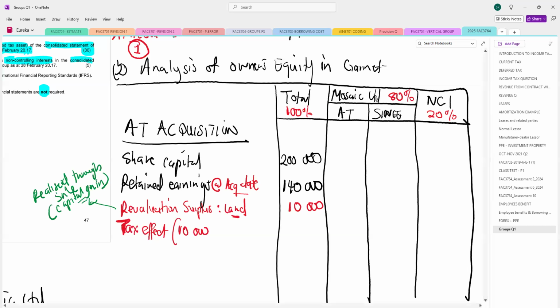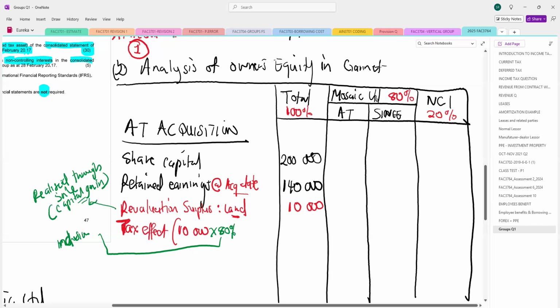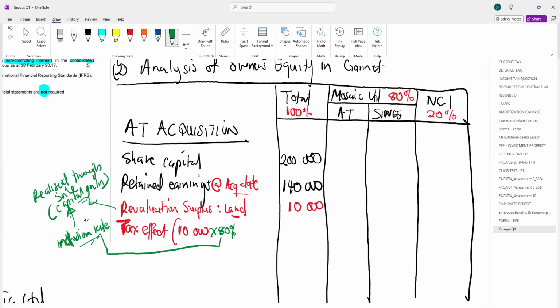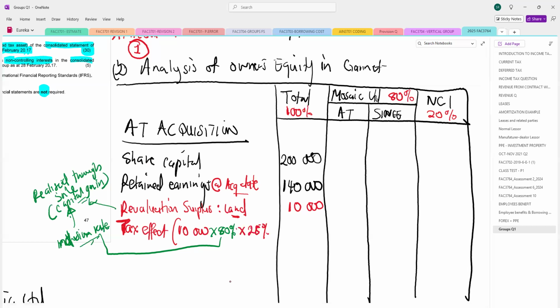So it means I'm taking this multiplying by 80% first because of the inclusion rate. Capital gain inclusion. Inclusion rate is 80%. So I first multiply by 80%, then I multiply by the tax rate. So guys, this is a long-term question, so the tax rate here was still 28%. I'm just going to use the one that was. But remember, in your paper, it's going to be 27. I'll use the one that the question gives us. All the time when you're doing a question, just apply the one that the question gives you.